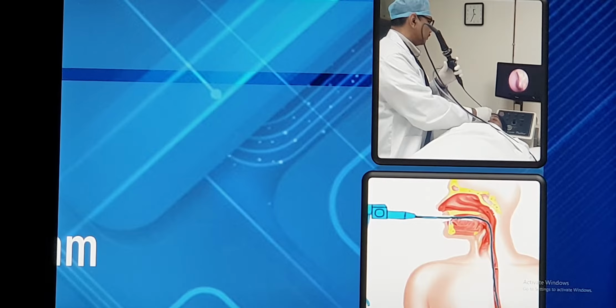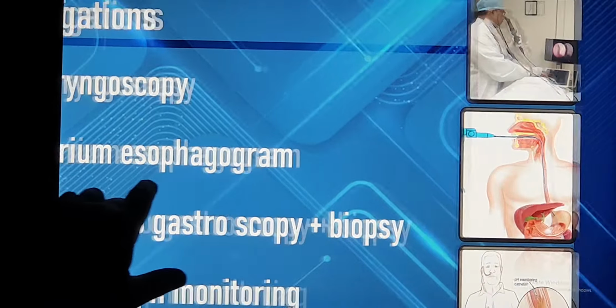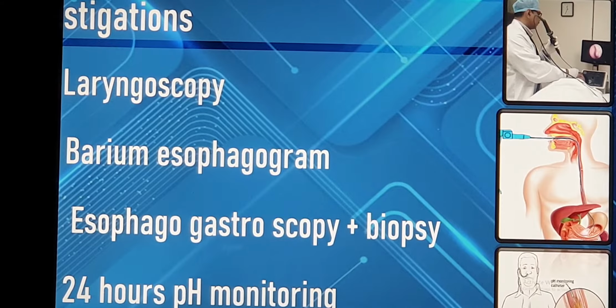Sometimes, gastroesophageal reflux disease which is persistent for a long time can lead to stricture, meaning the part of the stomach or esophagus can become narrow. Even that can be picked up with this barium esophagogram.